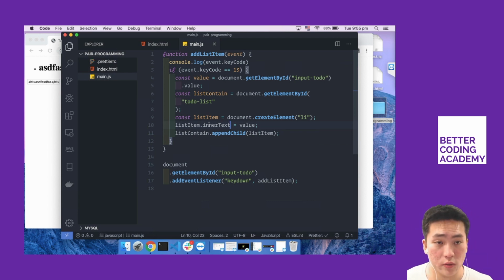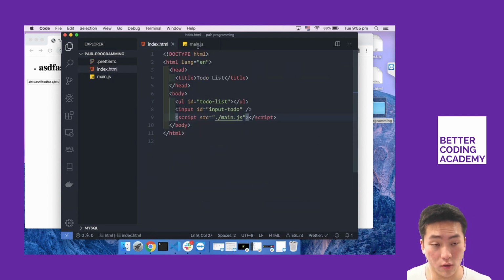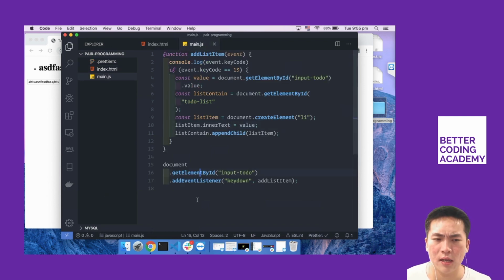So what we need to do is go through the issues you've shown today, and I'm going to show you how you can improve them. The number one issue was with onkeydown. Specifically, just don't do that. Always do bindings like this: addEventListener, reference it like that, and then do addListItem.